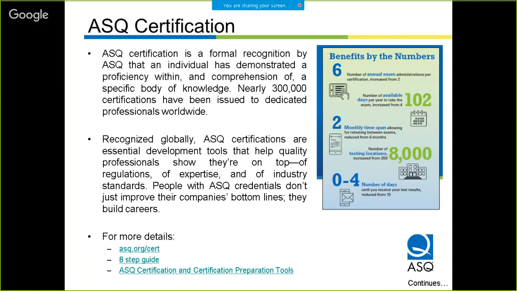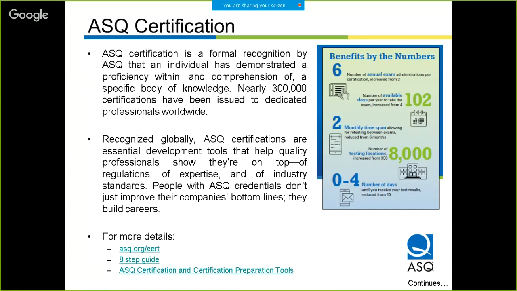For more details about ASQ certifications, please refer to the following links where you can get the 8-step guide and ASQ certification and certification preparation tools. Some quick updates on the recent improvements with respect to ASQ: the number of annual exam administrations per certification increased from 2 to 6, meaning earlier only 2 times in a year, now 6 times we can attempt exams, and the number of available days per year to take the exam increased from 4 to 102. It's a huge opportunity, friends.